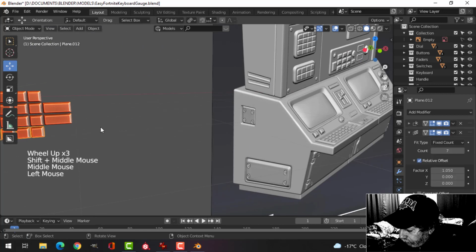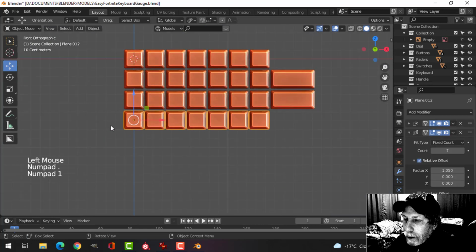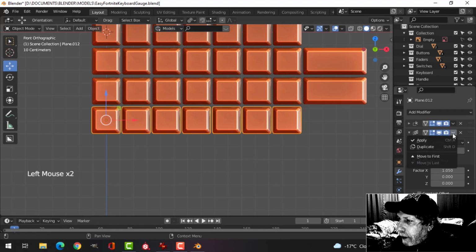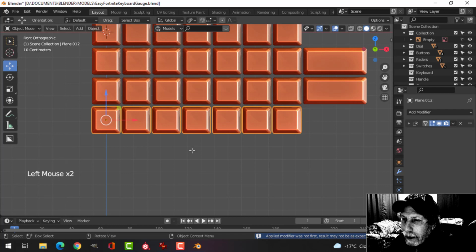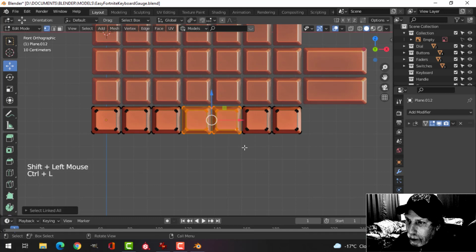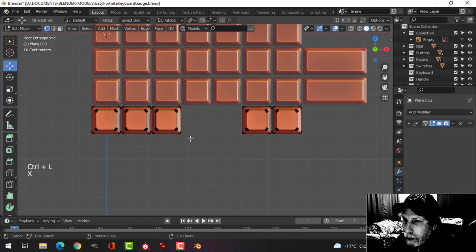So select this, so press the period key to zoom in. Okay, so what we're going to do is we're going to take these 3 and we're going to join them all together. Well, not exactly, but apply that array. I'm going to select a little bit of this one and a little bit of this one, and Control L, X, vertices.